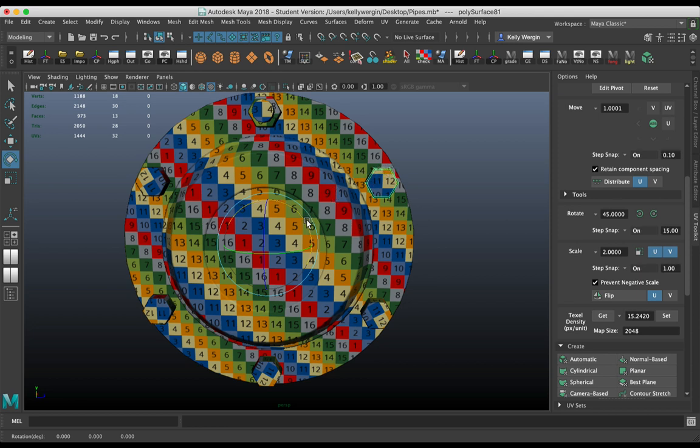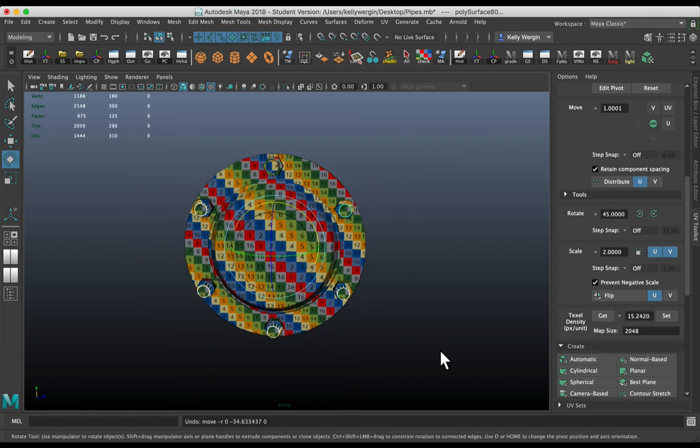Because of the way I duplicated this, the 11 and 12 are now over here. This is not necessarily a bad thing, because if I paint something where this 12 is, it's not going to be in the same spot on all of these, which is going to make it seem as if they all have unique space. Even though I can't paint on them uniquely, there's some slight variation.